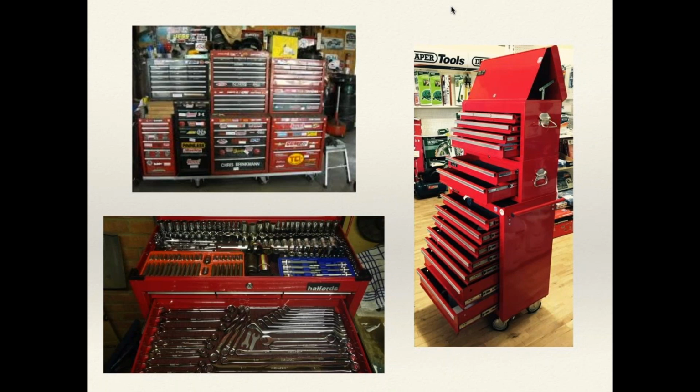As housekeepers, we are no different. We should have a toolbox of sorts full of all sorts of different tools, tips, and tricks to accomplish the cleaning and maintaining the asset that we have been entrusted with. And so that is what today's webinar is about. We're going to talk about some physical tools we have to help us do our job, and then we're going to talk about some liquid tools for us to do our job.